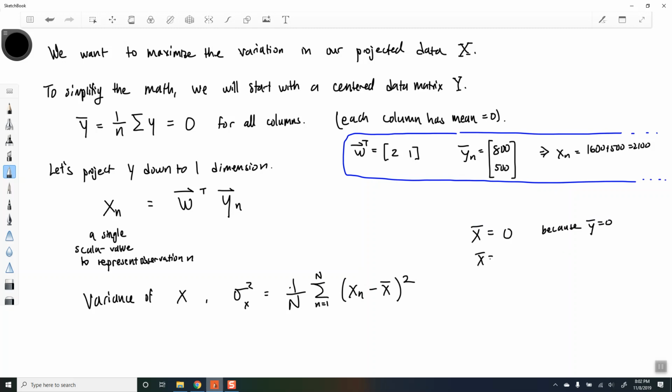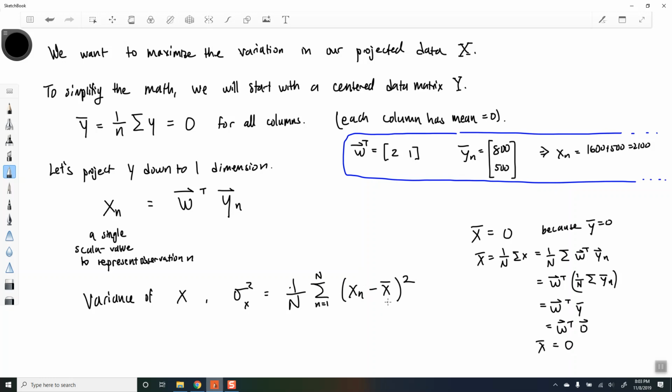So x bar is 1 over n of the sum of x, and if x is w transpose y sub n for each of these, this is w transpose times 1 over n the sum of y bar n, which becomes w transpose y bar. So this is w transpose 0, a 0 vector, which is just 0. So x bar is 0 because the mean of y is 0.